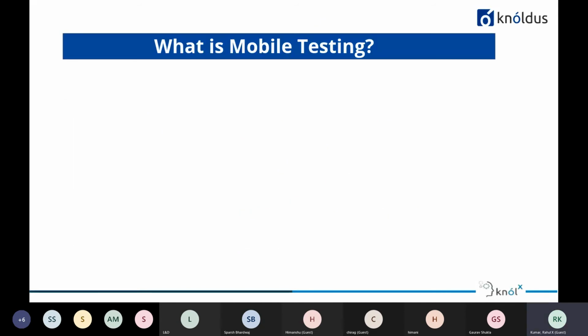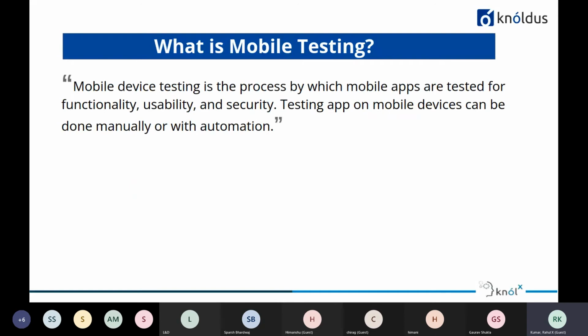So moving to the next slide. What is mobile testing? Mobile testing is a process in which a tester tests the mobile application for functionality, usability, and security. As you already know, we can perform testing by two approaches: automation or manual.